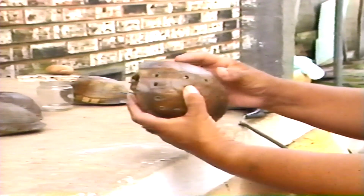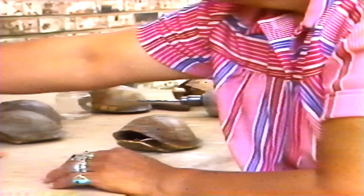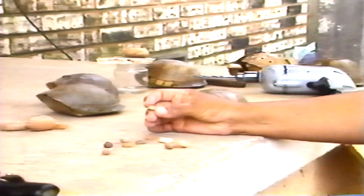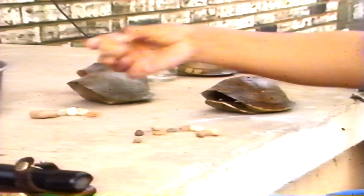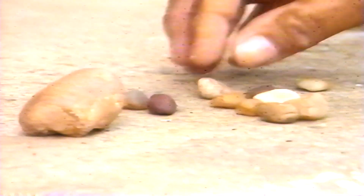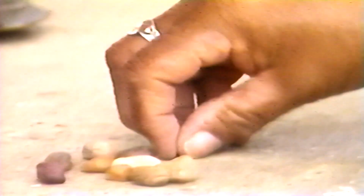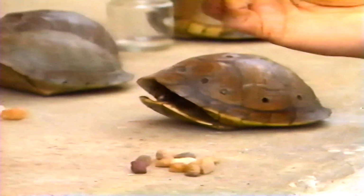Now, after I drill holes in this and it's ready to put the little pebbles in there, I call them cowboy shirt pebbles. They're real smooth. In other words, it looked like this in the bigger size, and we use some. I don't know what size you would call these, but they're a little bit bigger than the holes, so they don't come out of the hole. And we use these smooth ones.